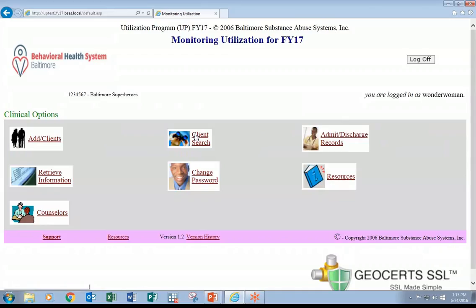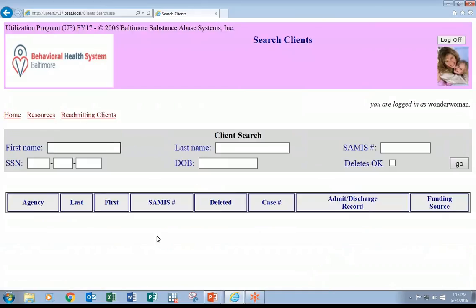So client search. Okay, so a really good way to search for the client is with the SAMIS number. I do not remember mine at this time, but that's the best way to search for your client. So instead, I'm just going to use characters for the first and last name. And I do recommend that you only use 2 or 3 first characters of the first and last name.